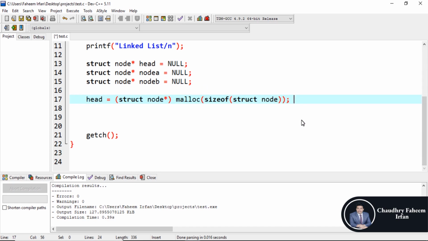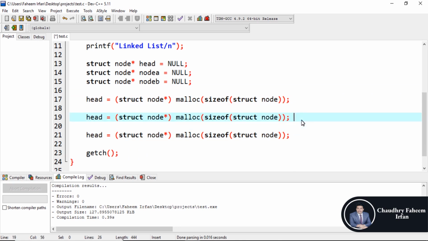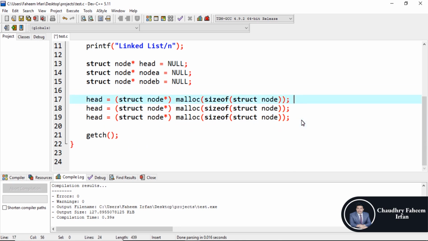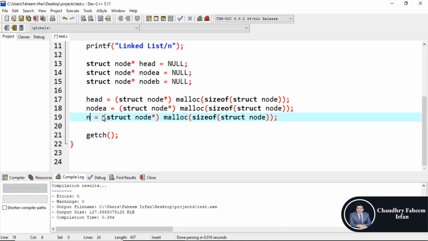And the same case applies to node A and node B.